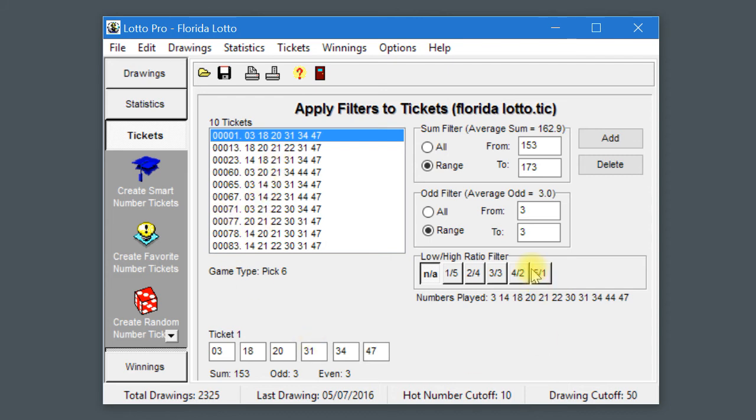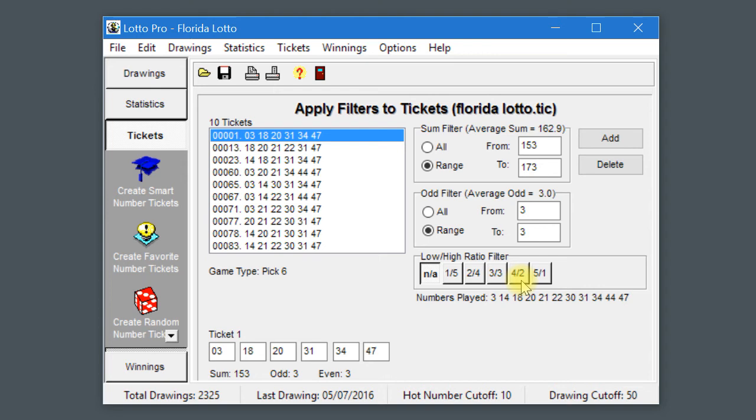The last filter that we have, it's called a low-high ratio filter. To understand how this filter works, this is the Florida Lotto, and it picks from a field of 1 to 53 numbers. So a low number is considered any number 1 to 26, half that value.